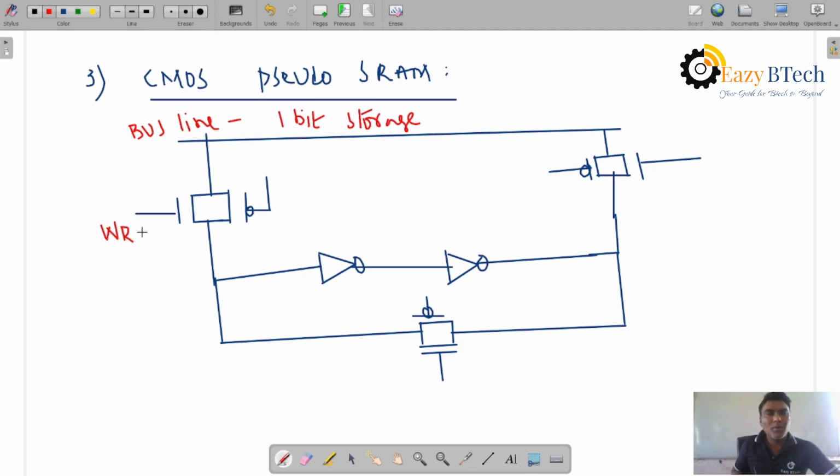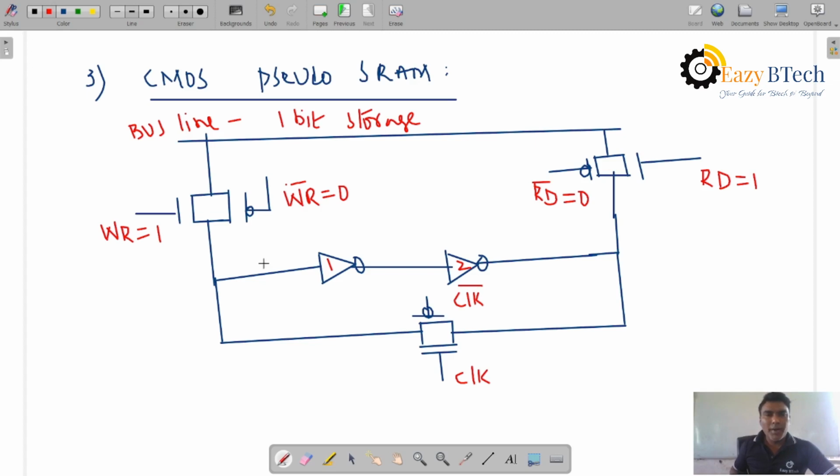So WR is equal to 1, and this is WR complement. We may give 0 or 1. Inverter 1, inverter 2. WR complement is a clock, so we are applying clock and clock complement. Anything we can give, 0 or 1, which will be on. Previously it had to be 1 only, then it would be on. For this transistor, 0 or 1 may be applied. So it is 0 and this is 1. For any logic we can give.